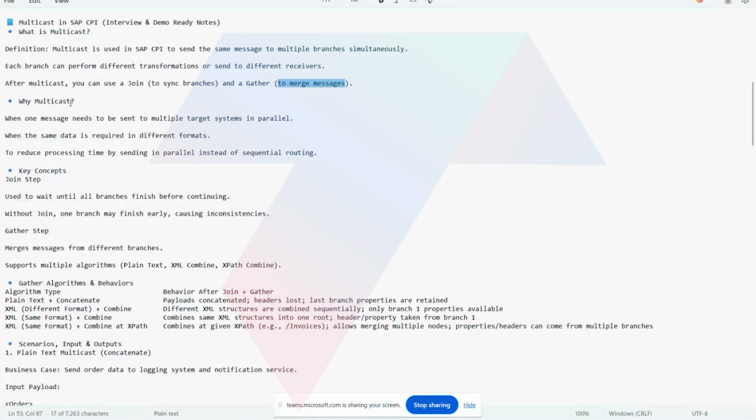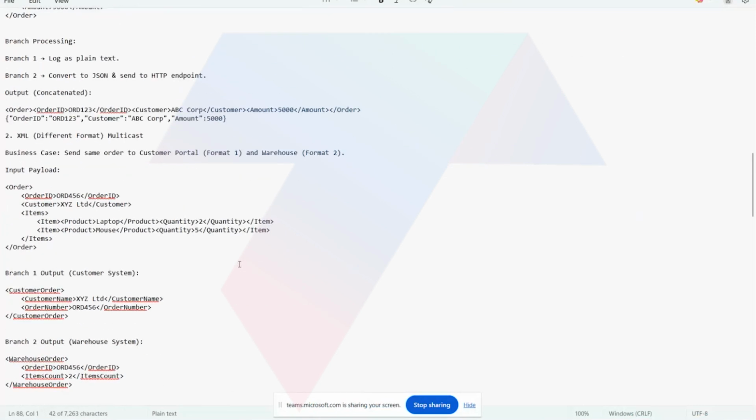So why multicast? When one message needs to be sent to multiple target systems in parallel or sequential way, then we will be using multicast. Or if the data is required in different formats, and to reduce processing time by sending in parallel instead of sequential routing, then we'll be using multicast.